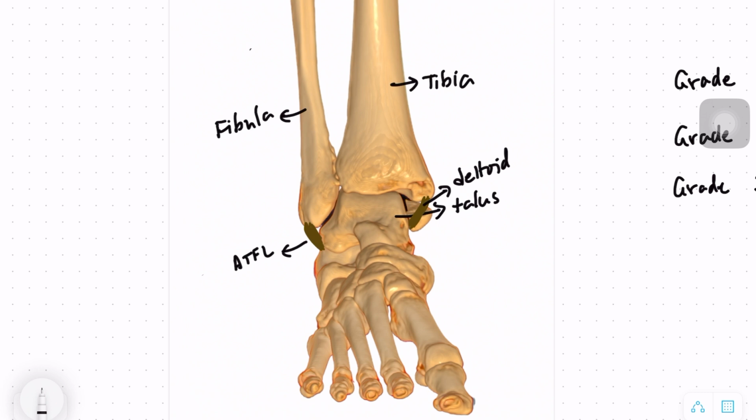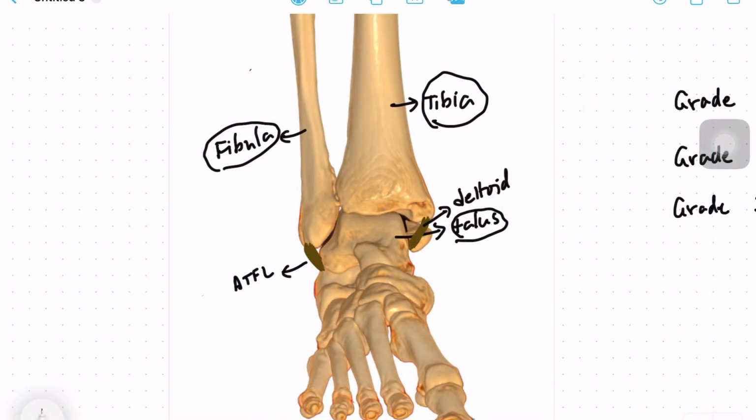So you see here, you have the inner aspect of the bone called as the tibia, then you have the outer aspect of the bone called as the fibula, and then you have the talus, which is the part of the bone that forms the ankle joint. So basically, when you look here, so tibia, fibula, talus, so they all form the ankle joint. So when you have an inversion ankle sprain, so basically what that means is that you twist your ankle inward like this. So basically you're stretching the ligaments here.